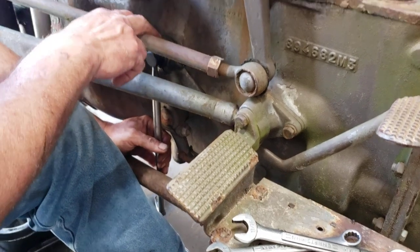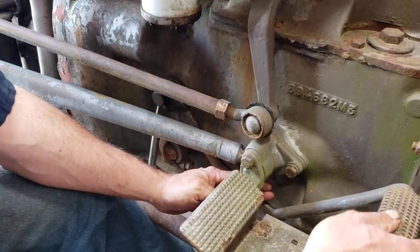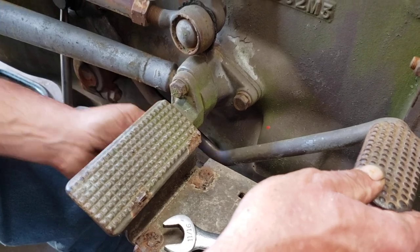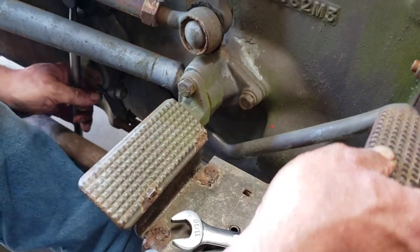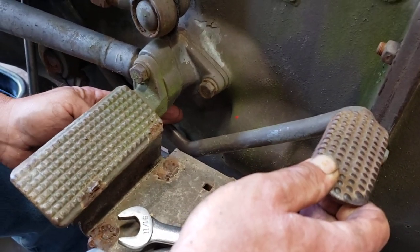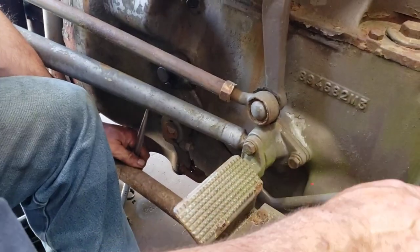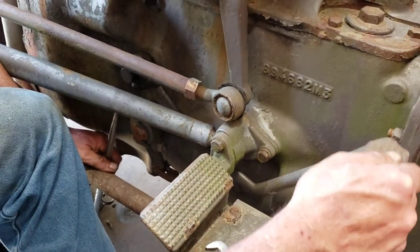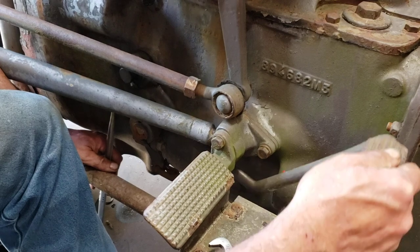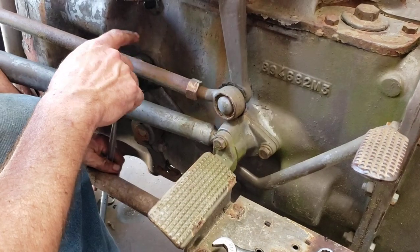What that's doing is moving the fork and putting the release band against the clutch fingers. Once you've got it loose, you move it until you've got somewhere around two fingers — at least one finger — in between here. That would be the top of the pedal and the bottom of the step. Somewhere between one and a half to two fingers. No more than that, absolutely no more than that. Because if you get too much, you need some free travel on this pedal. About an inch to an inch and a half is what you're going for — you just want to make sure there's some free travel before the release band touches the clutch fingers.